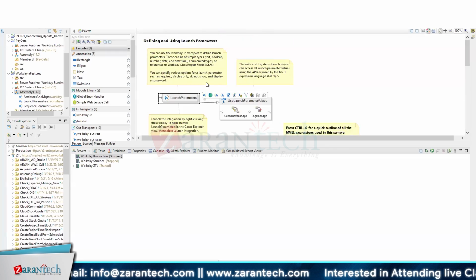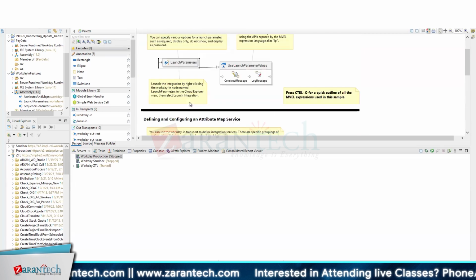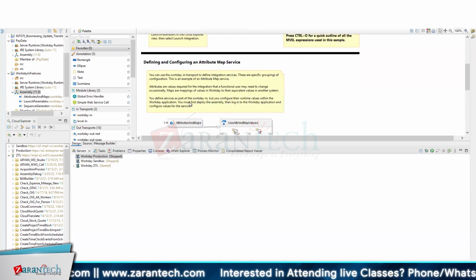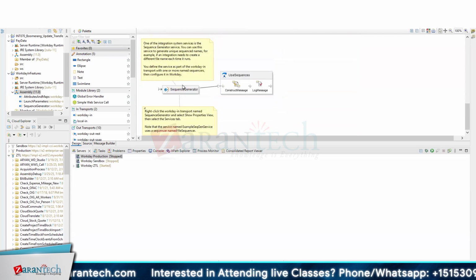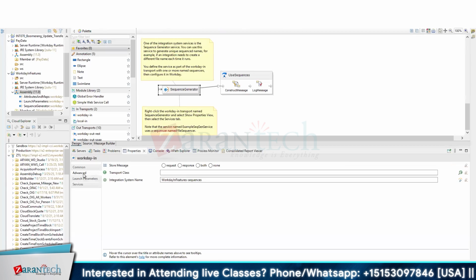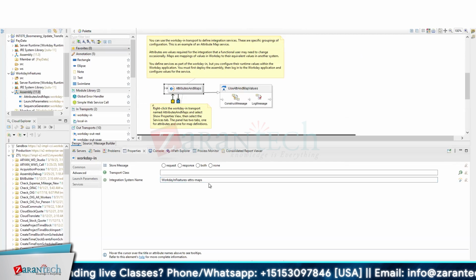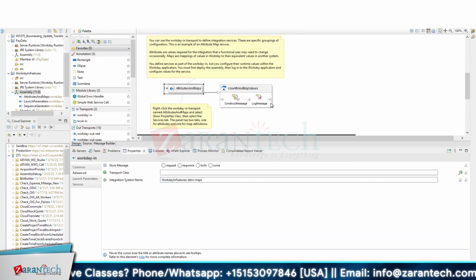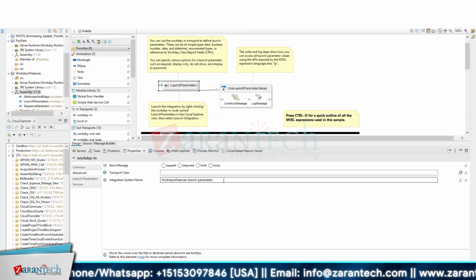So instead of doing all the launch parameters, attributes and maps on one Start-In, just for demo purposes they created three different Start-Ins. With this you should understand why we have an advanced tab with the integration system name. Every Start-In will have an integration system name of its own, and that's why it will create a unique integration system of its own.